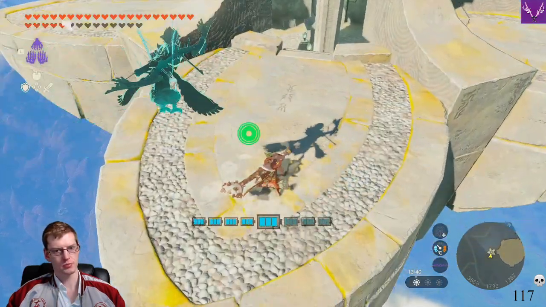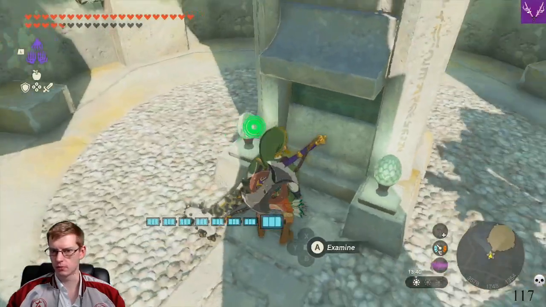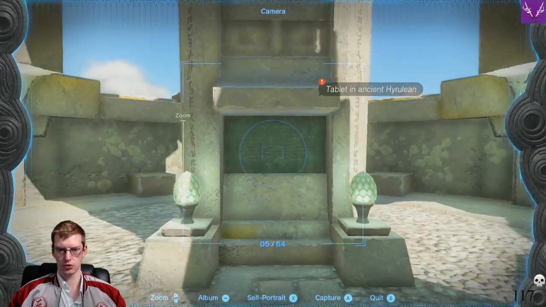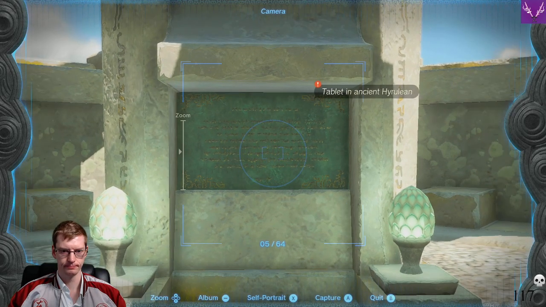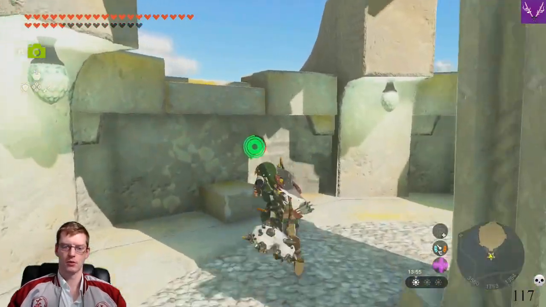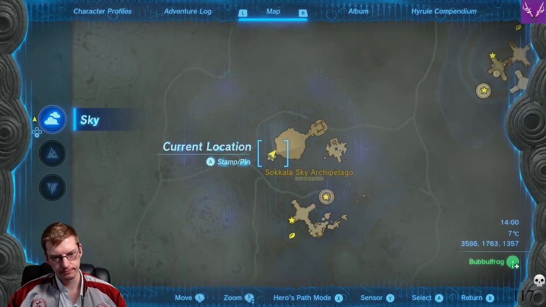Let me guess, this drops me down to the land. And I've got the tower anyway, so. Oh, it doesn't. Oh, okay then. So, chat, what do we think? Do we hand in our final Wordsworth tablet, or do we continue adventuring through the Sky Islands?